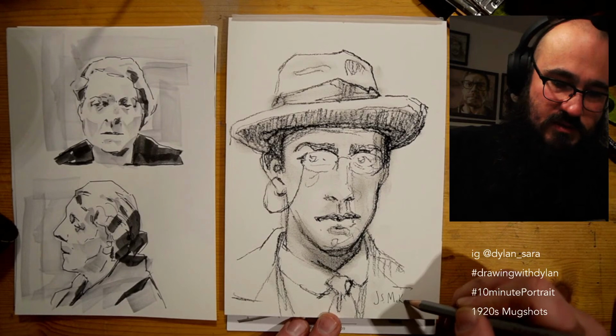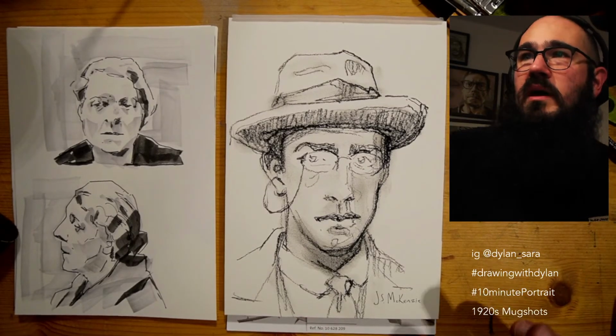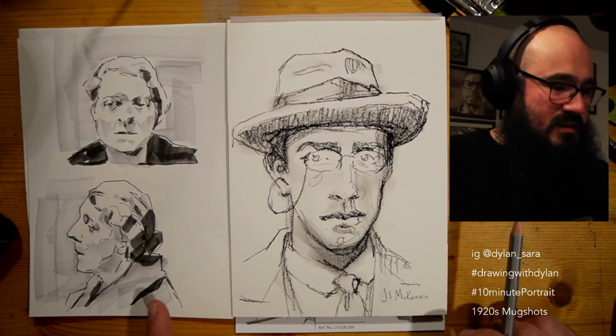McKenzie. Yeah, I thought about it, but then I did it the right way. I put my Z the right way around, even though in the amazing photo it was the wrong way around. I really like this. This was cool.